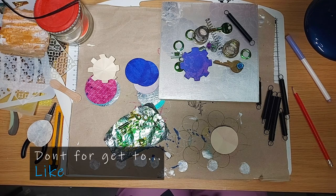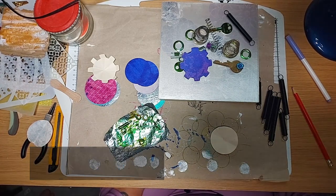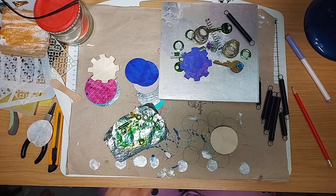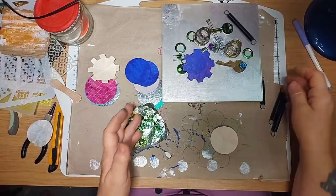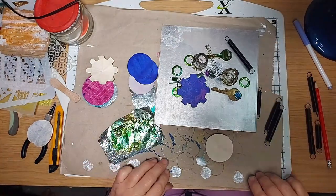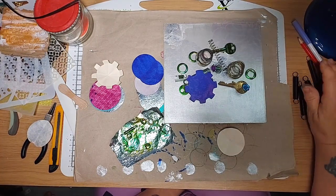Back again for the third, I believe, episode in our steampunk rainbow springs and keys and skulls and flowers and whatever collage on my picture frame. We'll settle on a name eventually. But all those things are involved in a 3D collage.